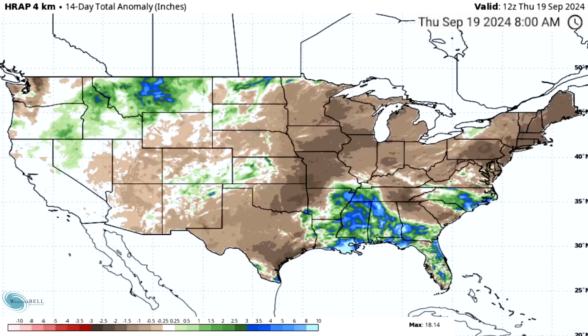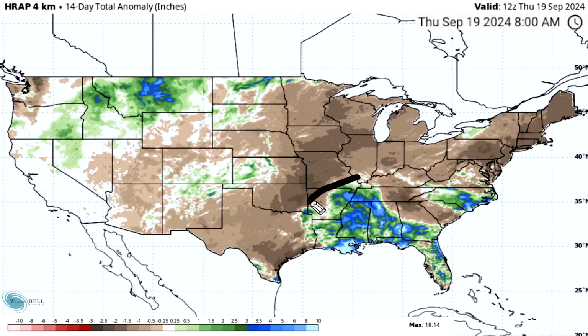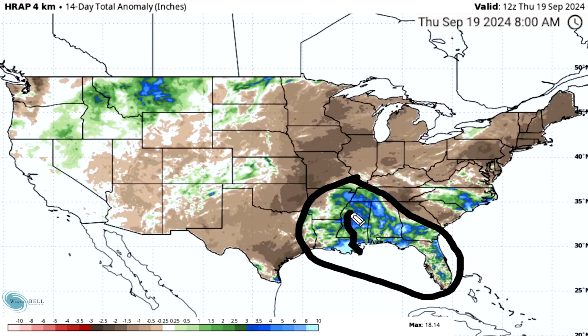As we take a look at the total precipitation anomalies through the past 14 days, you could see an above average amount located for a lot of your northwest here, actually excluding the Pacific Northwest in Washington and Oregon, but for areas of eastern Oregon, northern Nevada through Idaho, Montana, Wyoming, the Dakotas here, we do have an above average amount. Also for the deeper south here, throughout the southeast and up the Mississippi River area here, we have had an above average amount, kind of helped out by that hurricane that we had that brought a lot of precipitation for these areas.